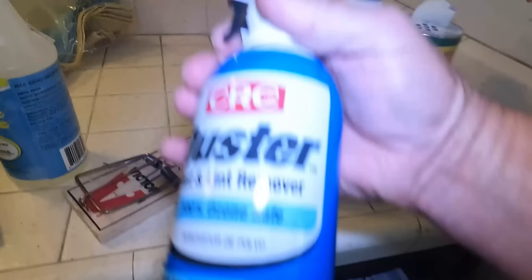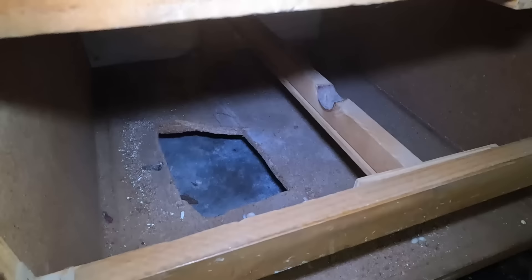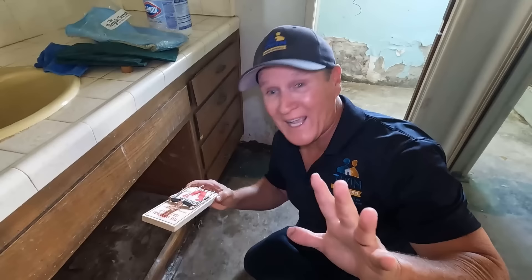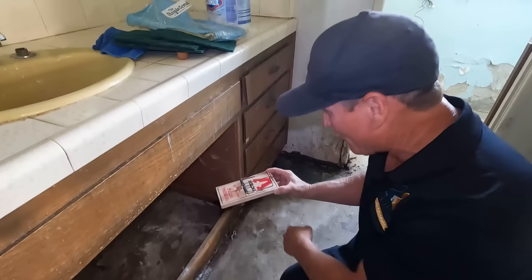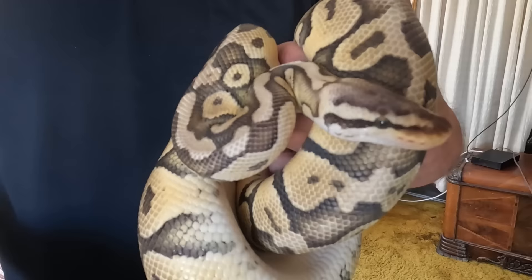I'm going to use some of this to see if there's any more rats in here. Looks like the snake flushed them out, and of course the snake takes a big dump. I've never seen a snake go poop before — now I have. I'm going to go ahead and set a trap in that hole because those rats came in here when we were cleaning the room. Hey Mark, thanks for coming out today. It was actually a real joy — first time for me, pretty cool. Good job today, Clown — appreciate you.